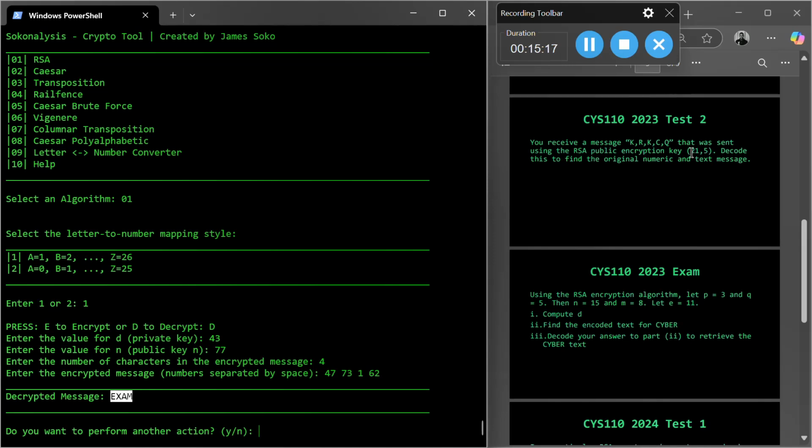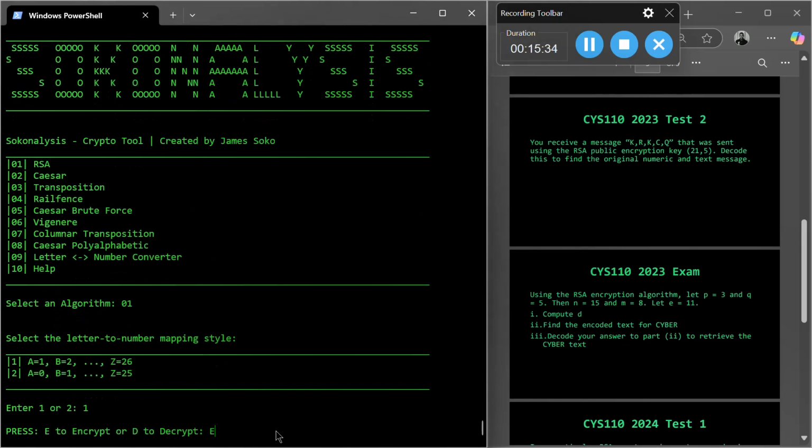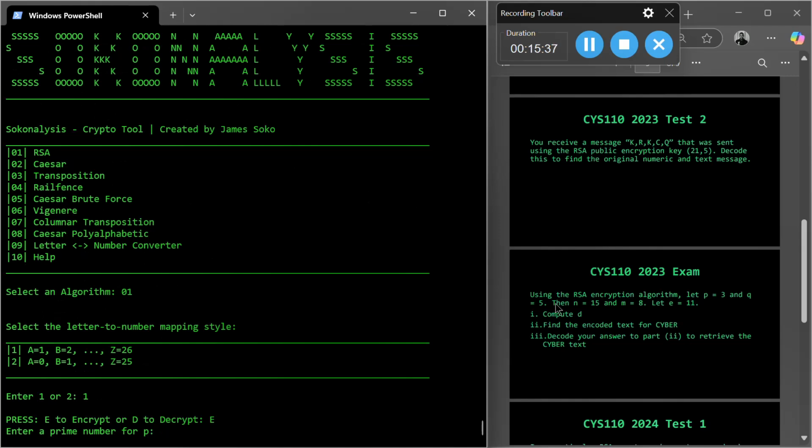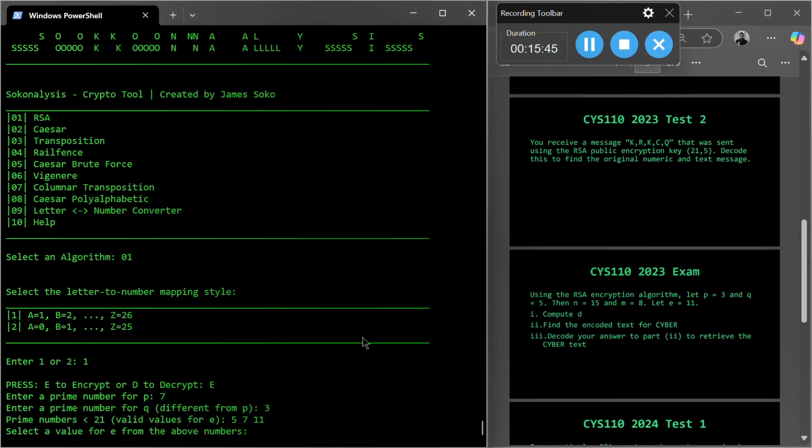We had a similar question which had this key, and we observed that if we select our E as 5, in this case, our D will also be 5. For the sake of showing it, let me just repeat. I'll say 01 for RSA. If we say encrypt, since our n is 21, our p can be 7 and our q can be 3, because 7 times 3 we get 21.